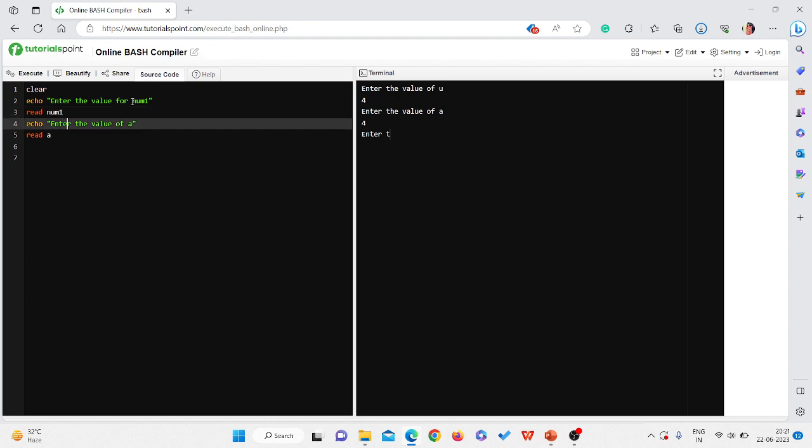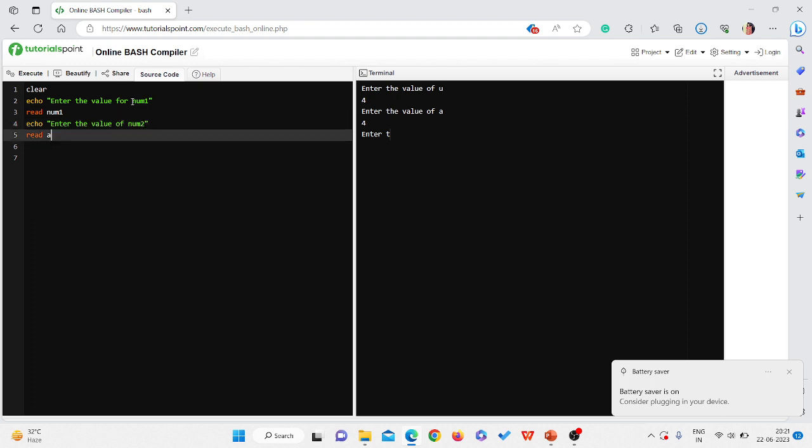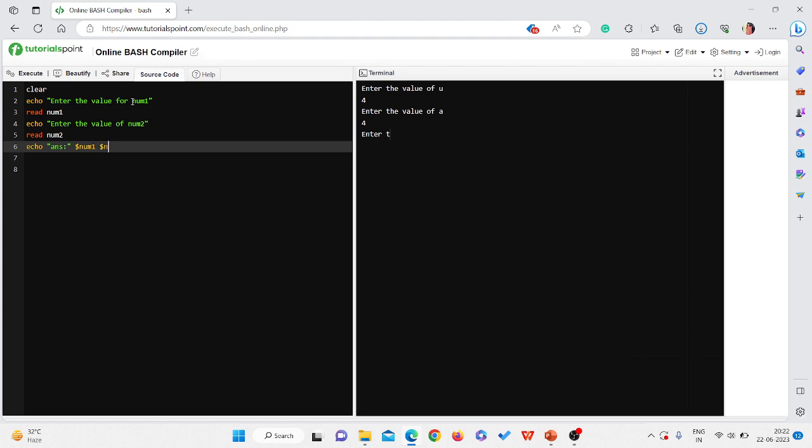Enter the value of num2, and here I could write read num2. After that, I need to write echo answer, then dollar sign num1, dollar sign num2.